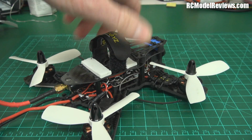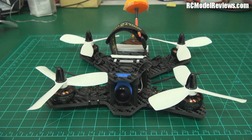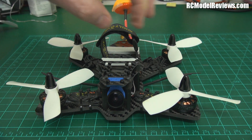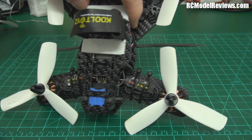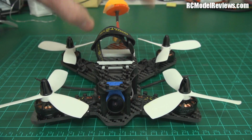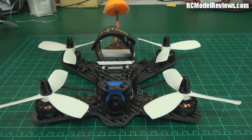Now, I fitted this with an Aomway 700 TV line CMOS camera because, as I say, when I looked at it, I thought, oh, is it really worth putting a lot of effort into it? Because it's just going to be another little mini quad. So I didn't really spec it up very high. I've got some old SN20 BLHeli 20 amp ESCs from RC Time. I mean, they've been pretty damn good, but I've got them sitting here because they're not state of the art anymore. And I thought, I'll just throw those in, that'll be fine.